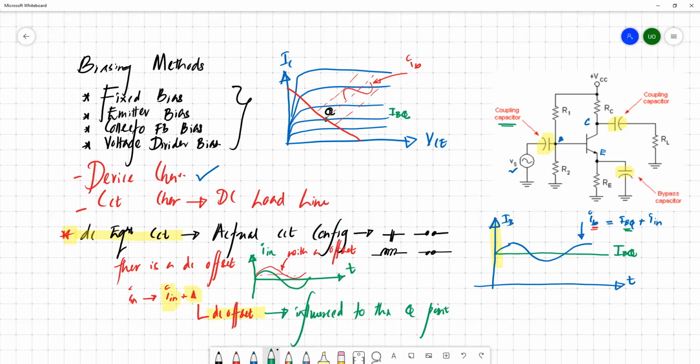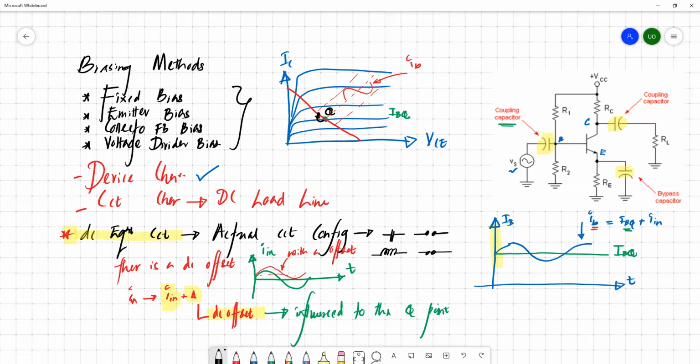Whereas we placed the Q point here, due to this offset the Q point is simply moved to somewhere here. Now the Q point is actually there, and your amplification is on top of that.